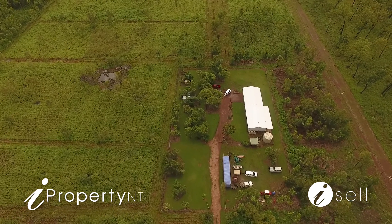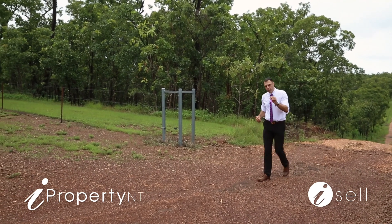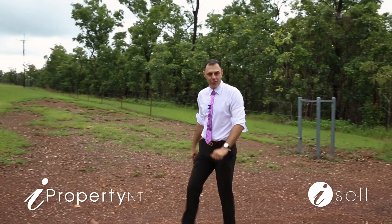There's also a permit to drill for a bore. Hope you enjoyed this aerial tour of 103 Lenox Road, Darwin River — rural living at its finest. I'm Peter Kafkis; see you at the open inspection or send me a private message and we'll get you through straight away. And as this is a true rural property, it has a sealed road all the way to your front driveway.